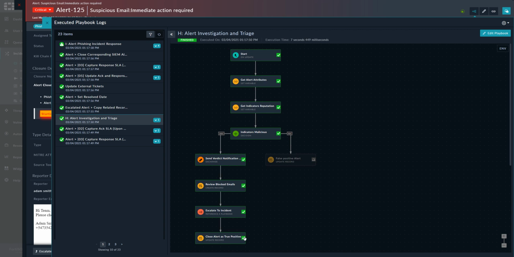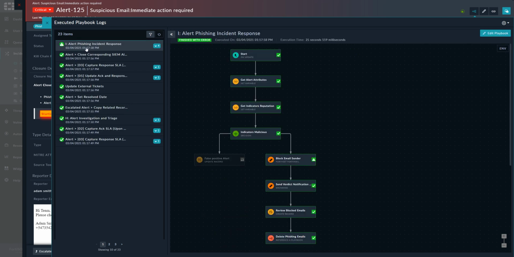At the same time the alert is closed, we have an automated workflow which handles the incident response, which is triggered at the same time. We can see it here within the phishing incident response playbook. And basically what the playbook does is to make sure the incident has malicious indicators. And if it's the case, it will block the email sender in the email gateway, and it will send a notification to the user stating that the malicious email will be deleted from the inbox, and then it will actually proceed and delete the malicious email from all the inboxes of the recipients of that particular email.